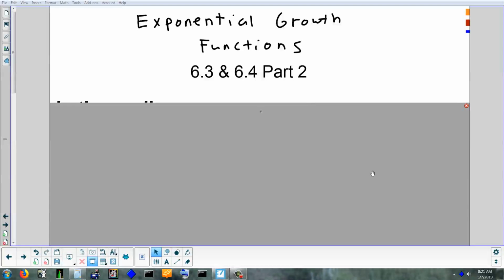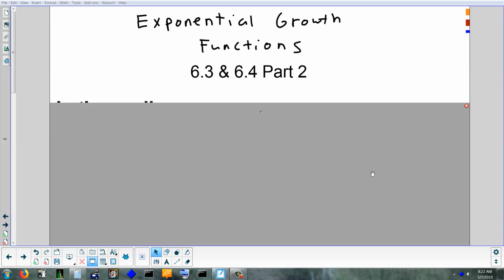So let's say we started with some bacteria, and we say the number of bacteria is going to double every day. So we started with 1 bacteria. Tomorrow we're going to have 2. The next day we're going to have 4. It gets really, really big really quick. So we can come up with a formula to predict, how about a week from now, how many bacteria would we have? Or a month from now? And then we could ask questions like, how long before we hit 2 million bacteria? Because once we hit 2 million, something bad happens. So we can figure out some formulas to do some of that.